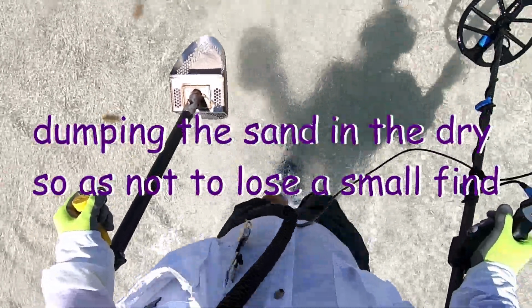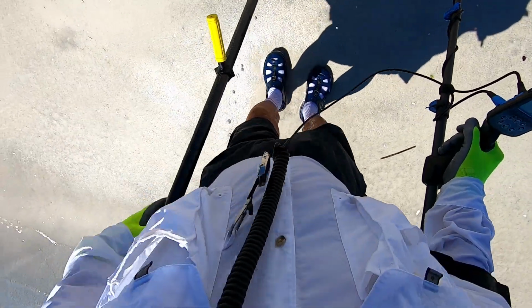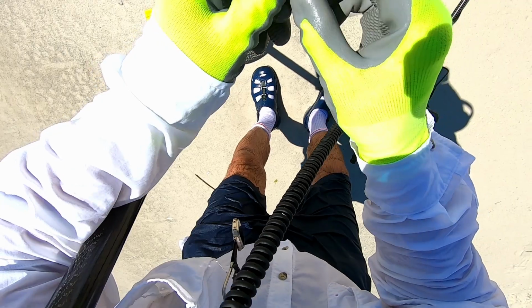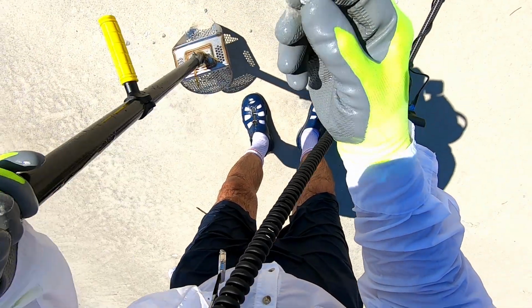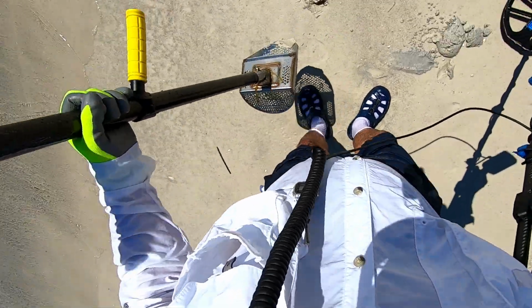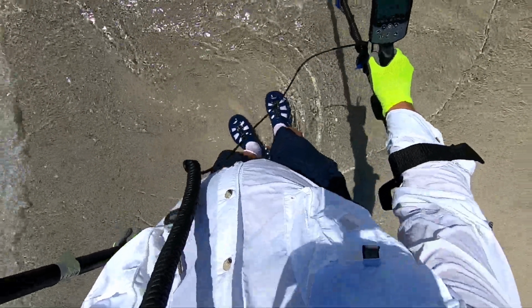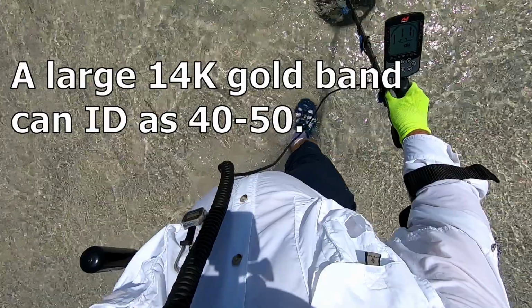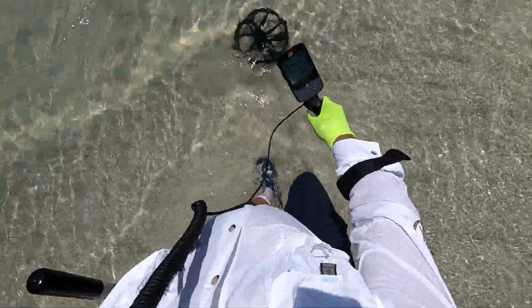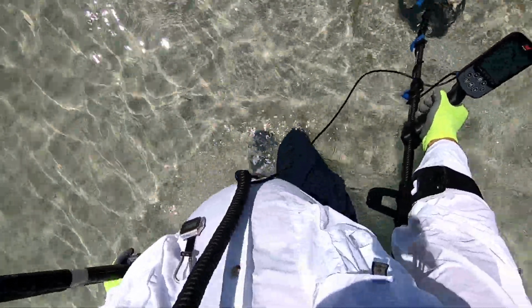All right, we're going to get out here and see if we can see what we've got in this scoop. Oh yeah, as you can see, it's a little bitty tiny zipper pull. Total garbage. Little zipper pull. In the ocean, every zipper pull comes off. They usually are bigger than that. They're going to ring a 40 or 50. But that one's so small, it rang in like gold. If I hadn't taken it to the bank, that little zipper pull would have probably fallen through the holes in the scoop.